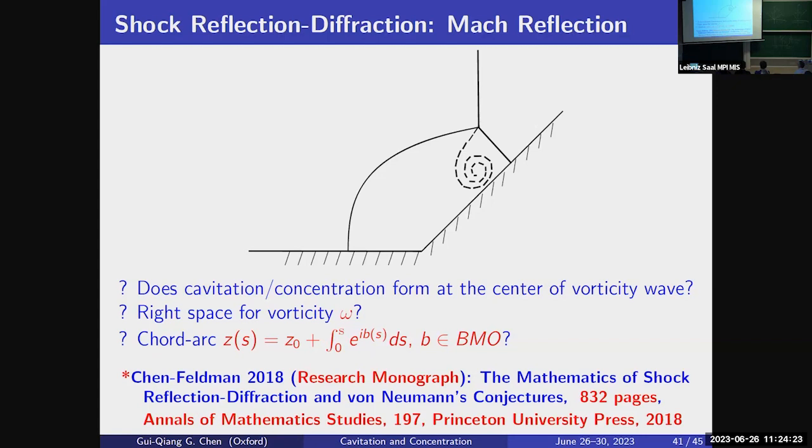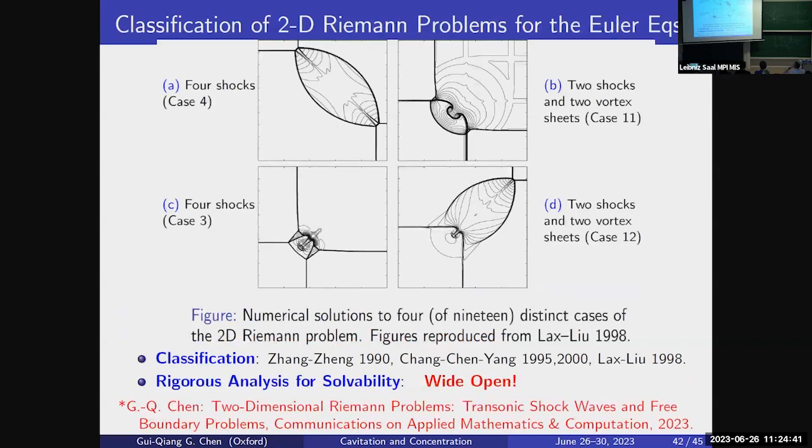In this book, in the last chapter, we included 11 open problems. Many of them actually also involve these open question phenomena, cavitation and concentration, and so forth. One problem like a Riemann problem, for example, the two-dimensional Riemann problem, with rectangular, very simple initial data, can you solve the problem? I just show you this full picture, only involving shock waves, okay? They're already very complicated here. You see this kind of structure form here. So the question is, what is the analysis for solving it? Wide open for that. Whether concentration, cavitation, and so forth form would be very helpful to solve the problem.